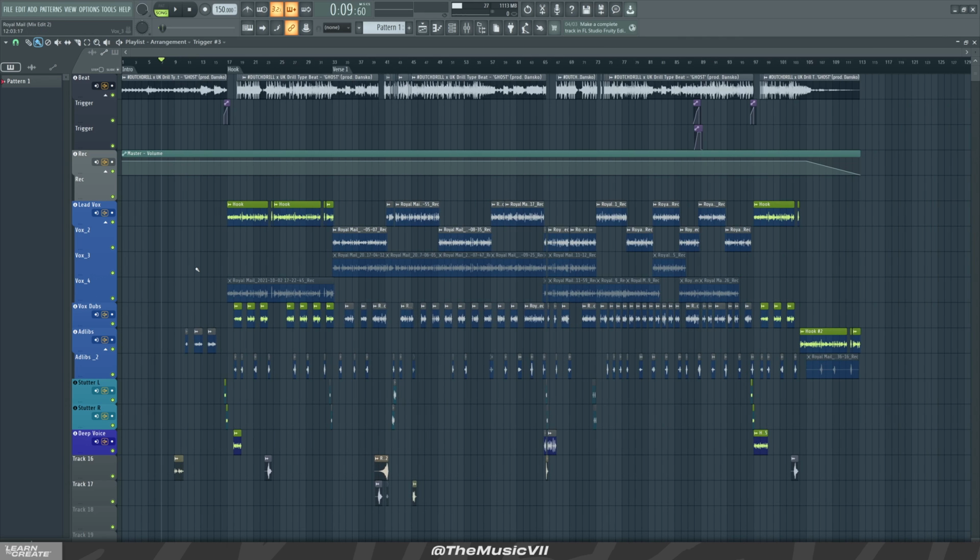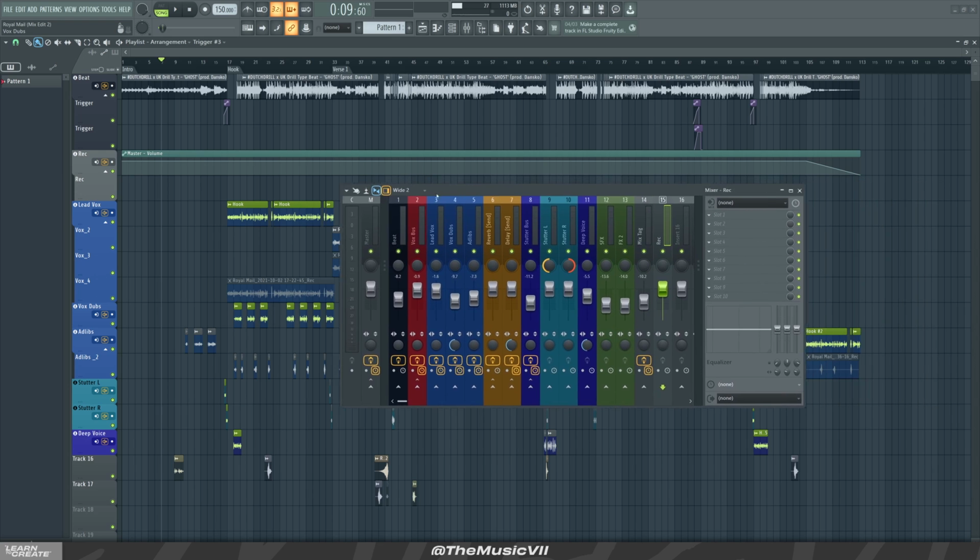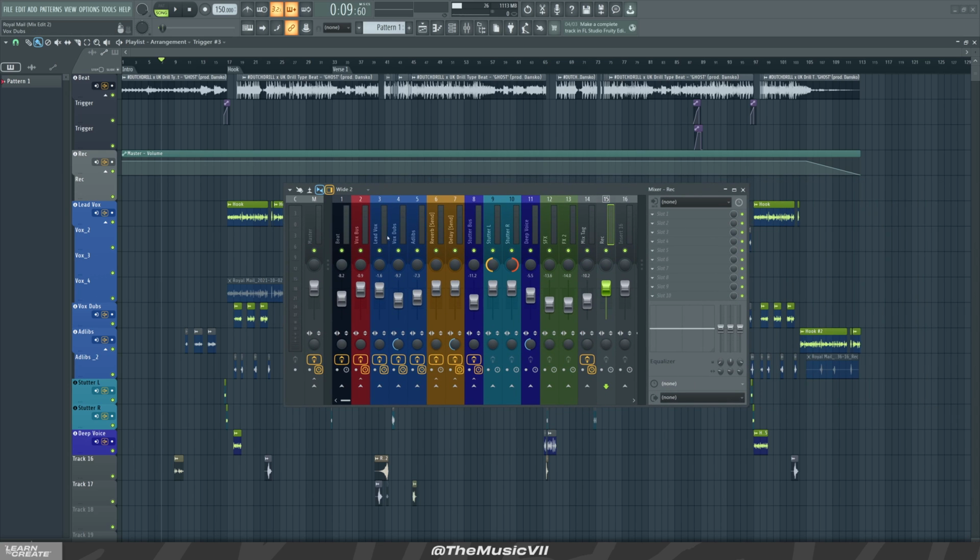Okay, so now that I've shown you and explained a bit of the playlist, let's open up the mixer. This is the mixer, and you can see how I like to organize it. Whenever it comes to the individual channel tracks, I like to use similar colors all the time. In this instance, for the lead vocal, vocal dubs and ad-libs, I use a blue color. Stutter left and stutter right are more effects type channels, so that's why I changed the color a bit, but I like a colorful mixer.